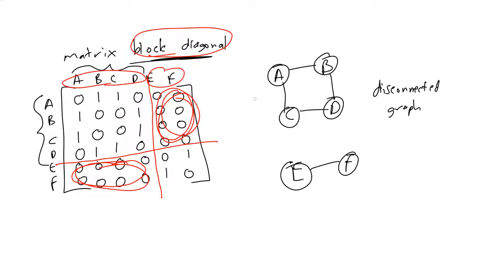And so I'm going to get one subgraph like this, one subgraph like this, and they are not going to be connected. If I made them connected like this, C to F, say, then I would be going in here and I would say, let's take C to F and make that a 1.